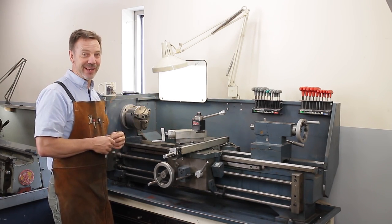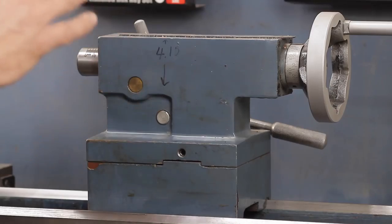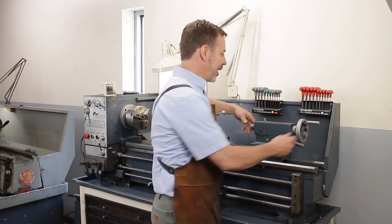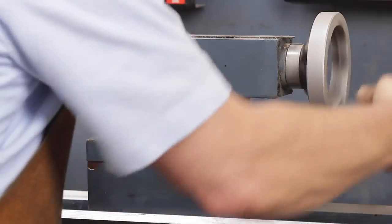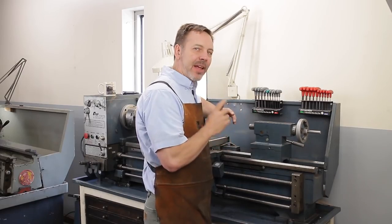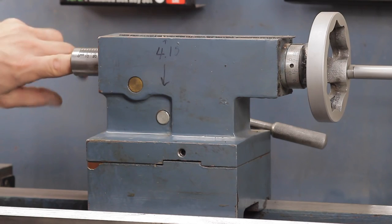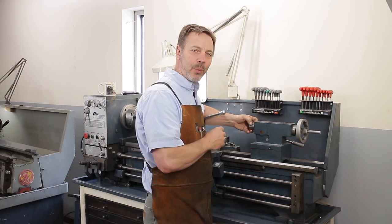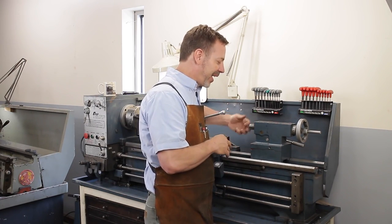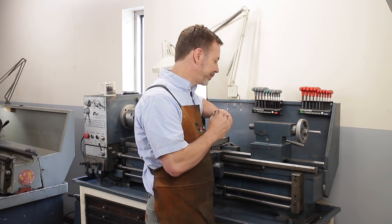Now let's talk about the tailstock next. A lot of people kind of ignore the tailstock, and you don't want to. You really want to look at it very closely. You want to check to make sure that it moves in and out freely. And the most important is you want to put your finger inside this bore and see how it feels. Because if this is worn out, shattered, feeling rough inside, you are not going to have a successful time using this lathe.